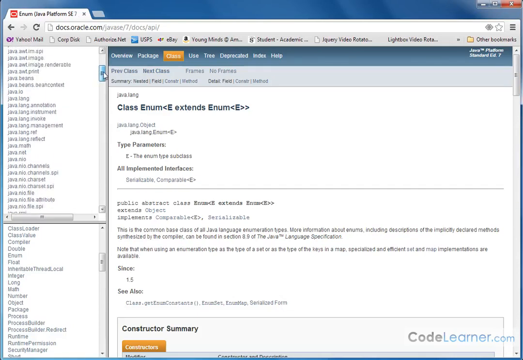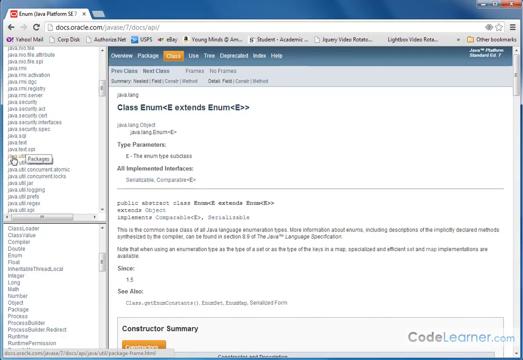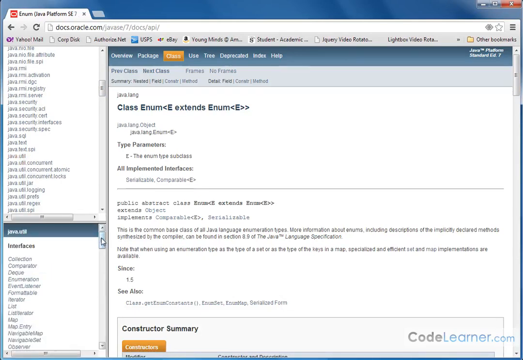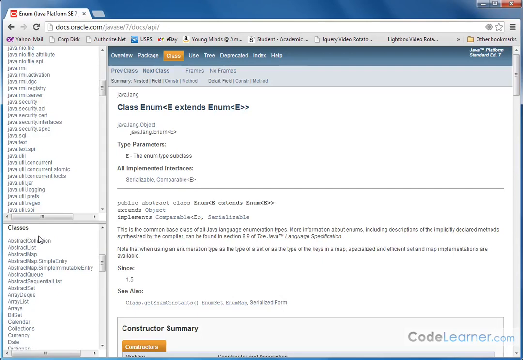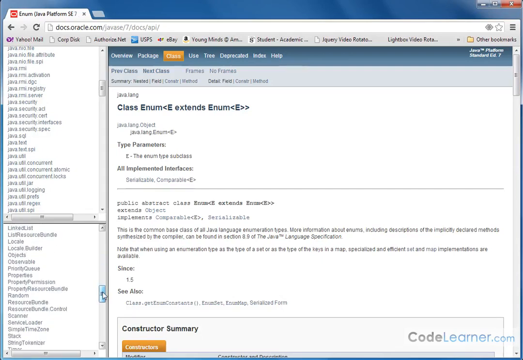Remember, we use the scanner class, and when we did that, we had to type in import java.util, right? So java.util, remember we had to do that? So let's click on that, and when we go down here, we had to type in import java.util.Scanner. If we go down and look in the classes that are a part of this package, if we go down to the S's down here, we see a scanner class. So this is giving you a listing of all of the different classes that are part of the java.util package.